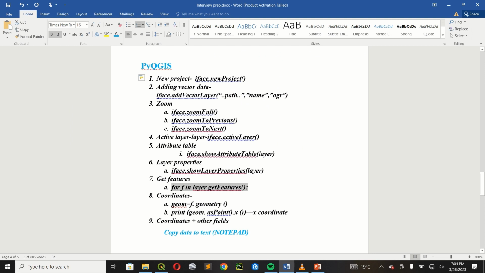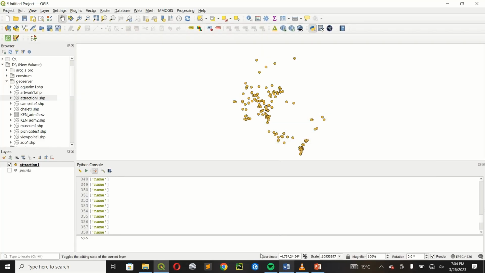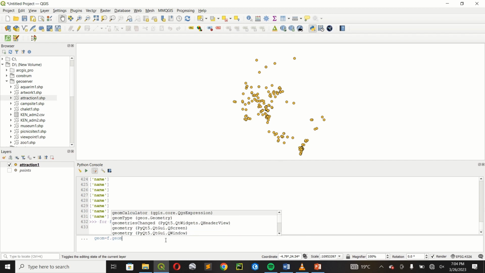Let's go on and now access the coordinates, the coordinate field. We use geom equals to f.geometry, and then you can print these x coordinates, and for y you just have to change the x. So let's go back and say for f in the layer get features, just going to hit enter, double space, geom is equal to f.geometry.